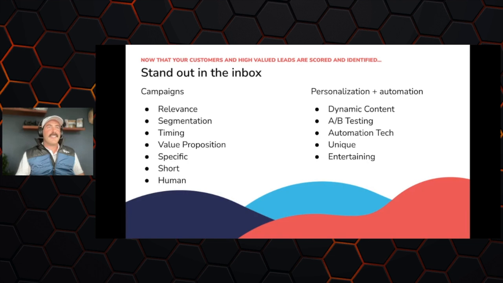Obviously, it'd be nice to have a crystal ball and know exactly who's looking for XYZ software at XYZ moment. But that's not really what I mean by timing. I'm thinking more about sending your messages when they're likely to engage. So this is more around time zones or specific events. Like if XYZ industry is really busy at the end of the year, maybe you save that campaign for the new year. Or, if the data suggests people are more likely to engage with emails in the morning versus the afternoon, think about where your time zones are at and when those emails should be sent. Just pay attention to those patterns.